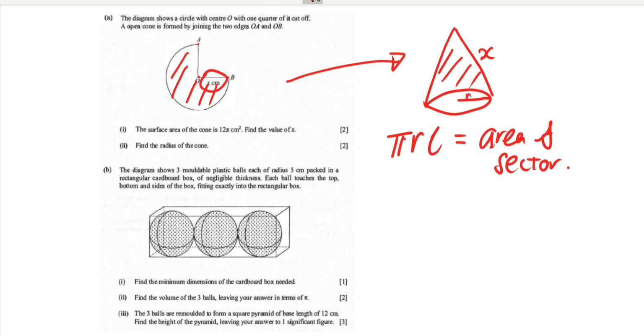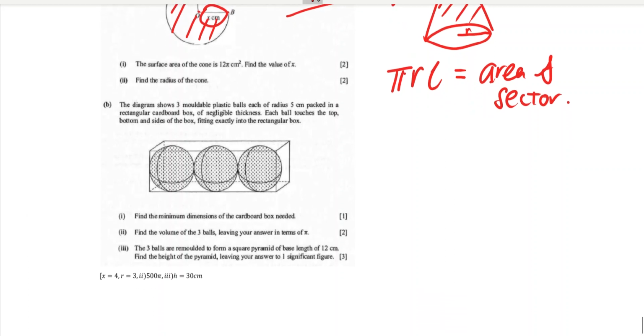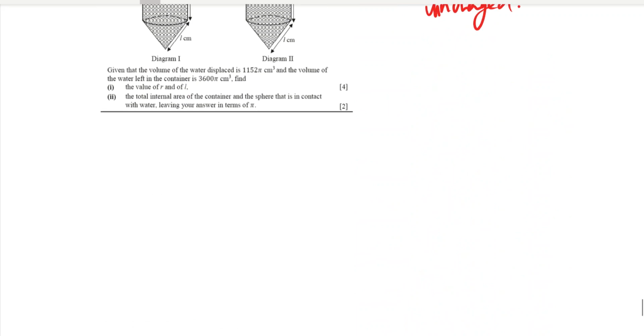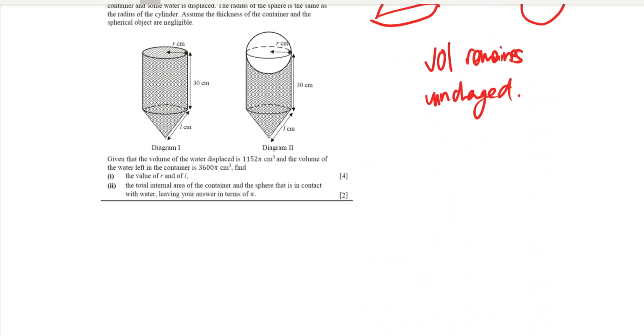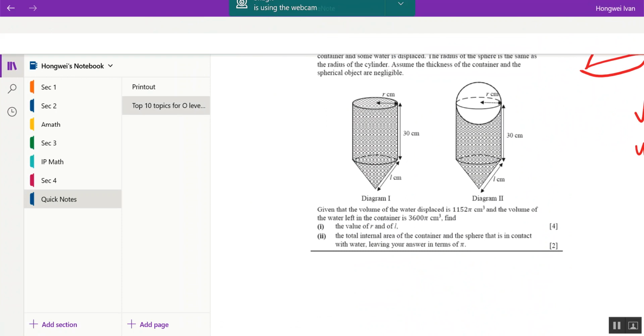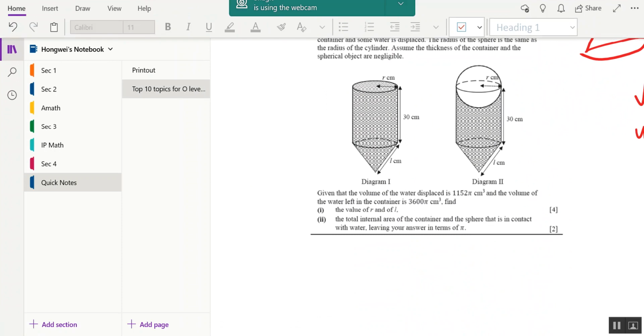And of course, like I say, mensuration has not been tested, and I highly likely think that it will come out as one of the few questions in your paper 2. So all in all, these are the top 10 topics that I feel you have to know. Again, if you really cannot solve any of the questions and you feel that you need help, DM me. I will try to send you the video solutions, because I also have lessons in the evening. Alright, good luck and don't be careless.